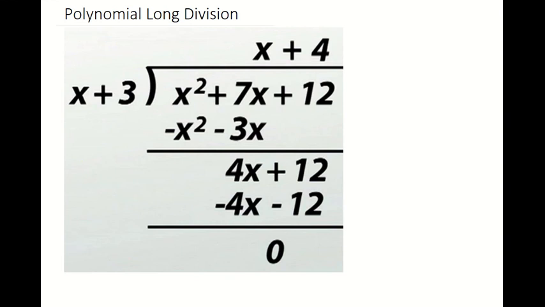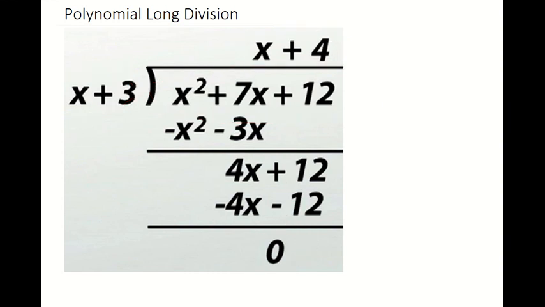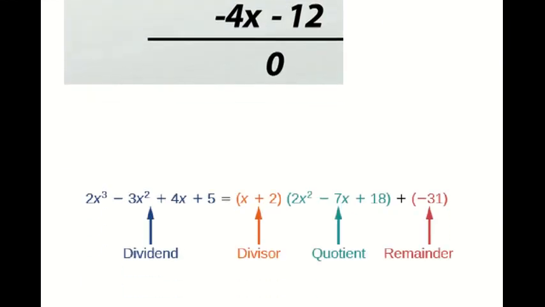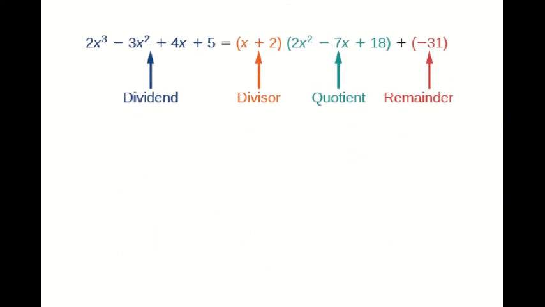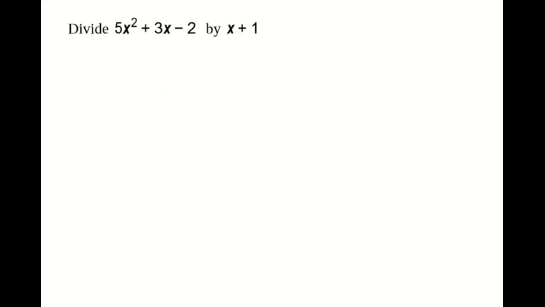We've still got our dividend, we've still got our divisor, our quotient, and a remainder, and the mechanics are going to work exactly the same way. Another way you can look at this is breaking a problem down into the dividend, divisor, quotient, remainder. Just like our quotient remainder theorem, this is also in your packet. So let's walk through how we would do this.